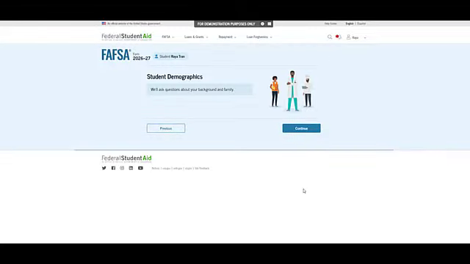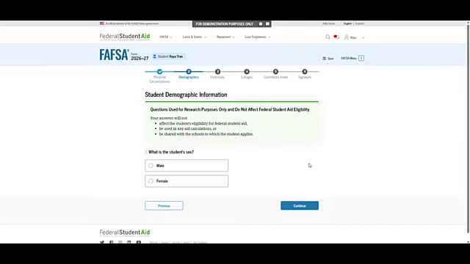We're going to provide parent info. So there's a few demographic questions that the student needs to answer about their background. It's important to note this green box here. It's letting you, the student, know that it does not affect your eligibility for federal student aid. It's not used to calculate aid, and it's not shared with the schools that you've applied to.